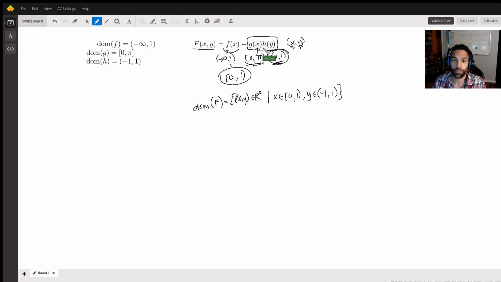Now, I went through this step by step and piece by piece to explain what the thought process is for a lot of these. But generally speaking, if you have this multivariable function made up of other functions with respect to x and y, what you would essentially do is find all the functions defined with an x, put them all together with their domains, find the intersection of all those domains, and that is your x domain. Then take all the ones with the y's, find the intersection of those domains, and that is your domain for the y, and then you just put them together in terms of a coordinate system, and that gives you the domain there.